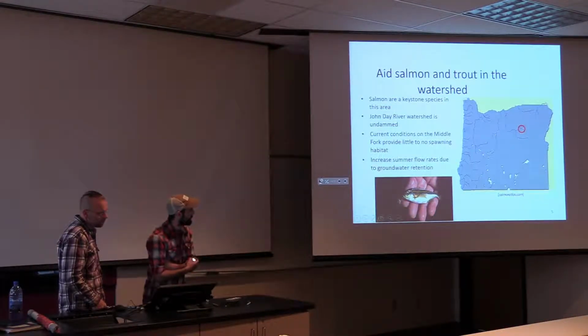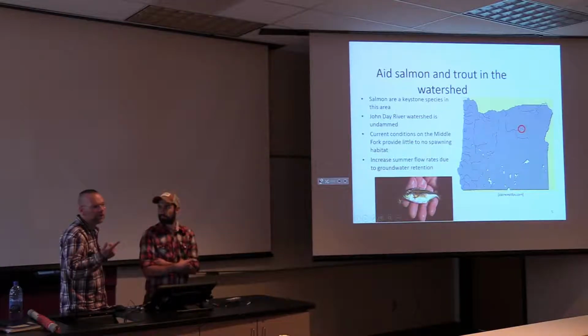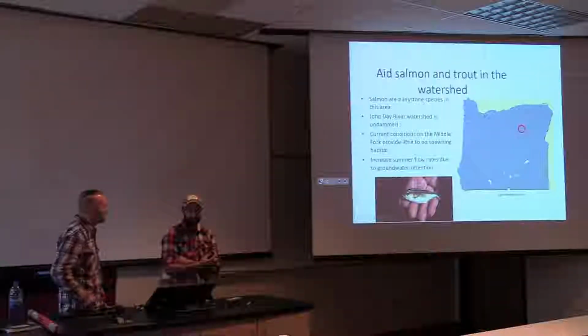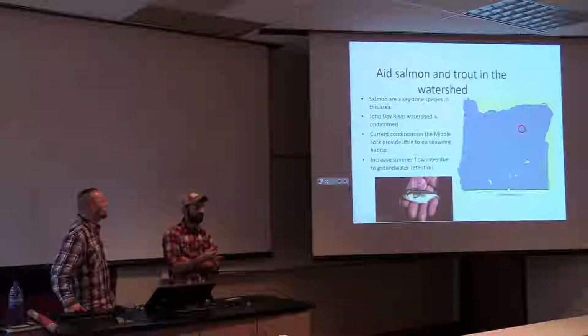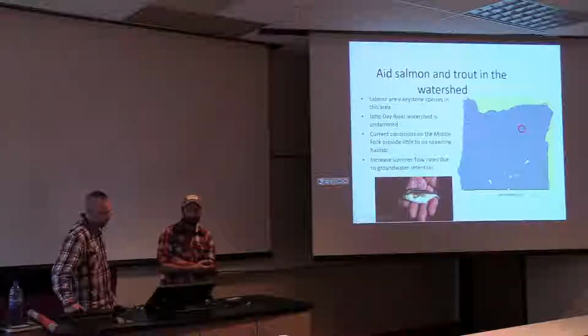This is a small trout I caught, and that's about the biggest you can catch there. It really just comes down to habitat, because you have a straight channel that's coarse material. Fish cannot spawn in that. It's poor habitat for that, so they've seen numbers go down quite a bit.